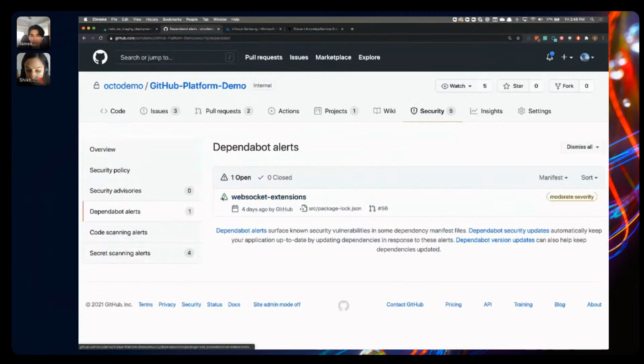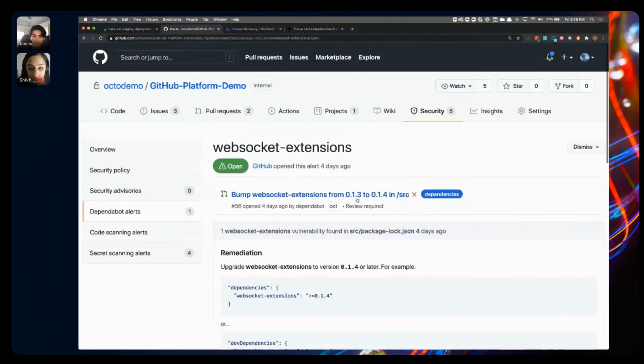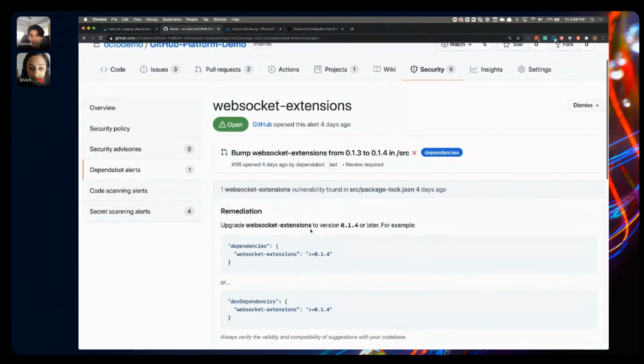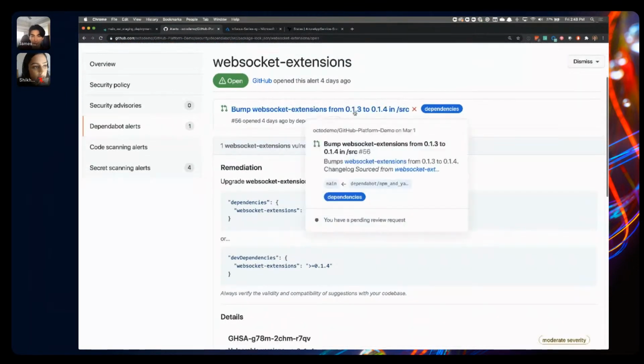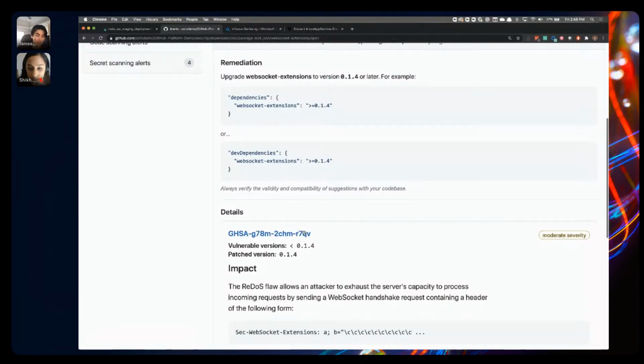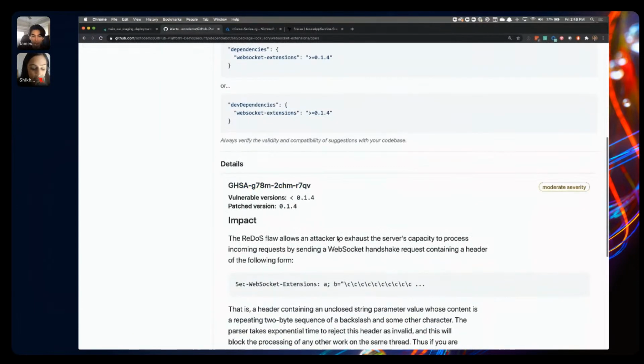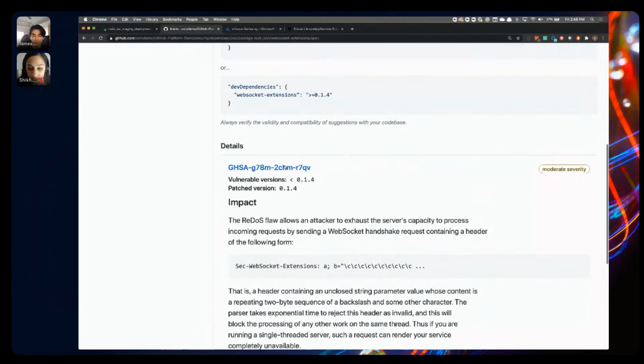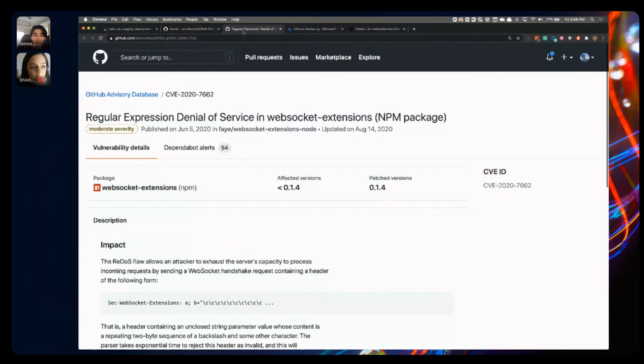It's letting me know, hey, this dependency, this package, websocket-extensions, is vulnerable. We can see here that it's previously a vulnerable version 1.3. If I go down here, I can see the known vulnerability alert for it, and it's telling me it's a moderate severity level. This is part of GitHub's stewardship, and I believe responsibility, to make sure that our community, both open source and our enterprise customers, are secure and using the right things that they're supposed to be.